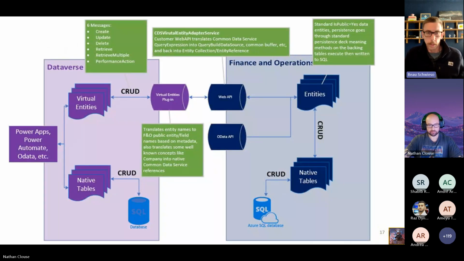You guys can review this slide. We're going to share this later, but this is essentially describing what I mentioned before. You've got entities over on the right and virtual entities on the left, and then you've got some connectors that make the magic happen.